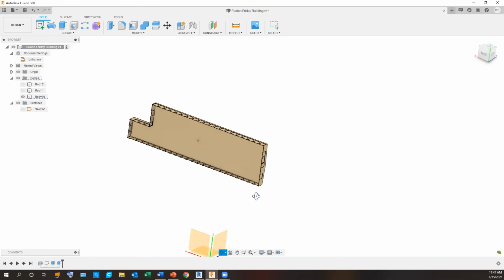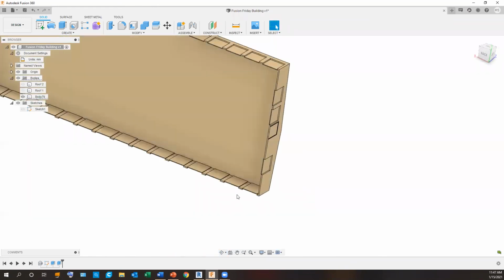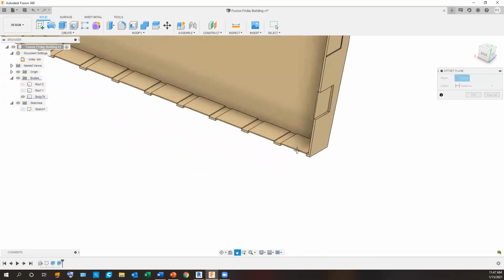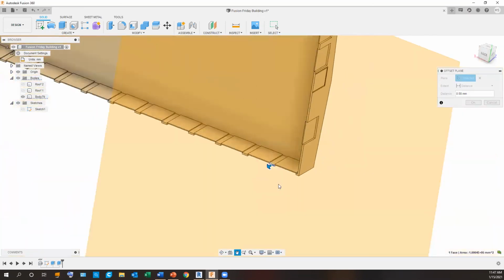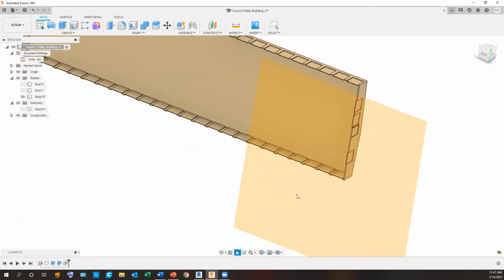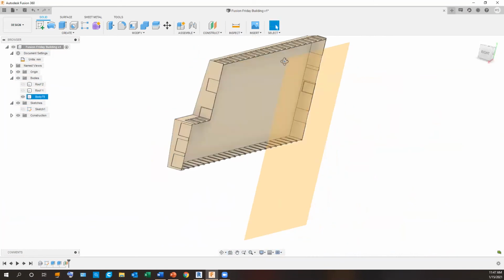So what I'm going to do just to make sure is to create an offset plane that's right on the bottom surface of this model. And that's going to create the volume that Alex was talking about earlier. It's going to have the walls of the model, the roof, and then that plane, which is going to create the volume that I'm going to fill in. So I'm going to select construct and click that bottom surface, and the offset distance is 0 because I want it right on that surface, and click OK. And you can kind of see that it's going to create that volume. This is going to enclose this.